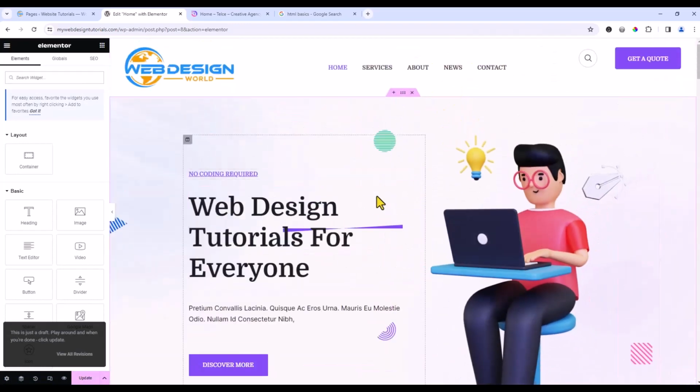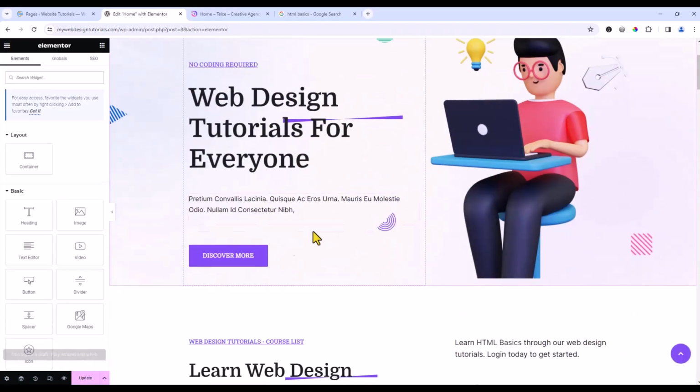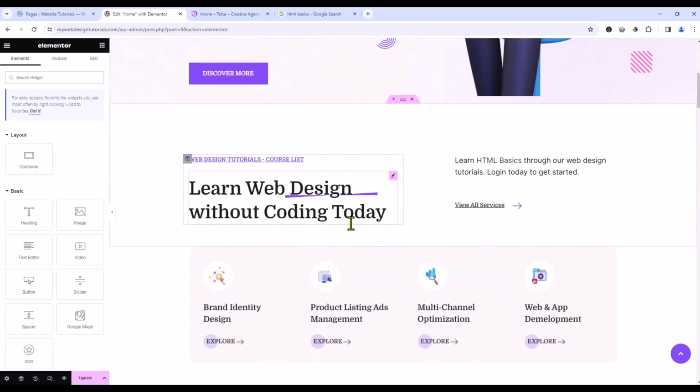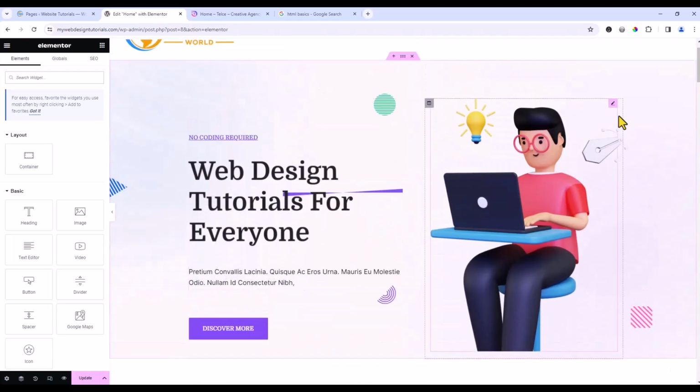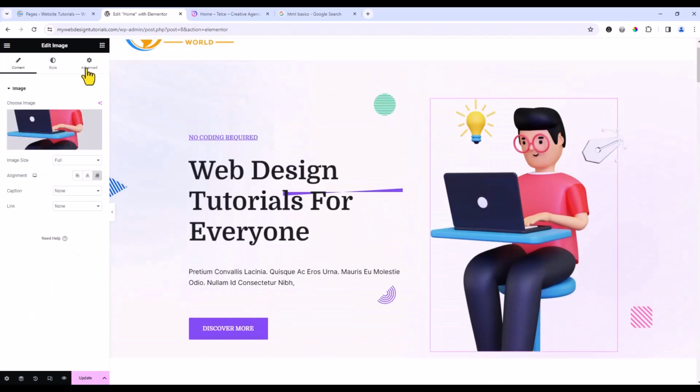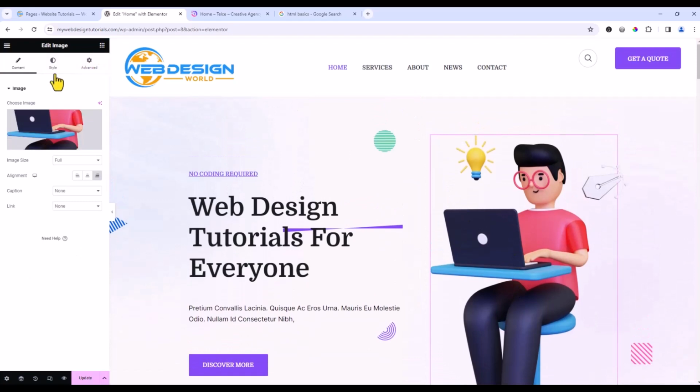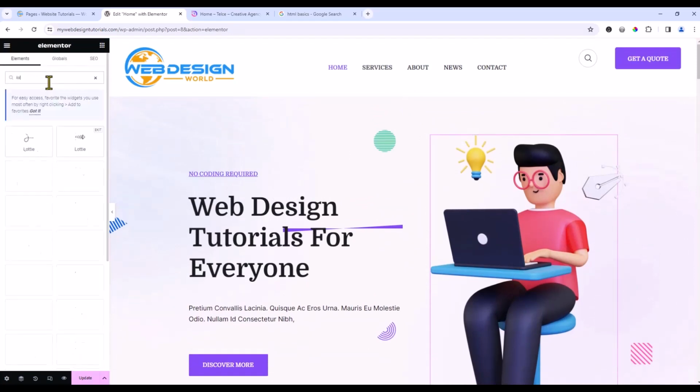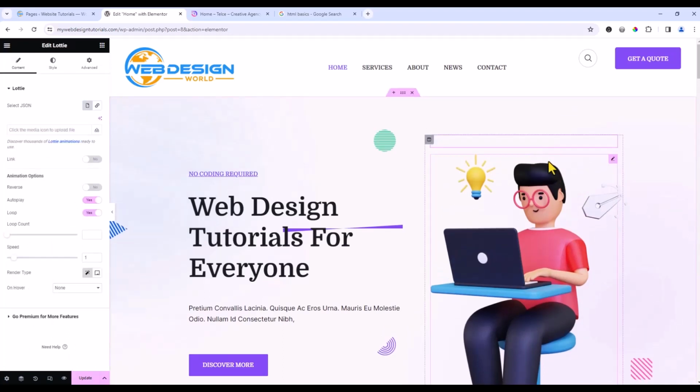Next thing you can do is you just go down and edit the text. I'm not going to go in and just edit all this text because this website's just for demo purposes, but you can see now maybe I want to add a Lottie file here, so I can come in here and type Lottie, I believe, and then I can just drag it over into this spot. Problem is I don't have what I want from here. Now I can go here and get some free ones.